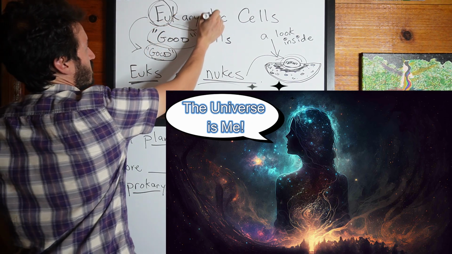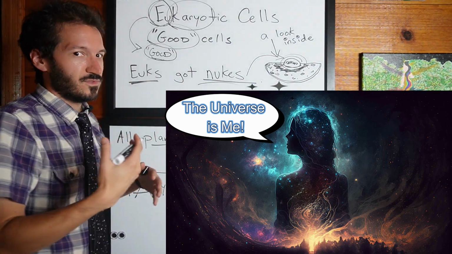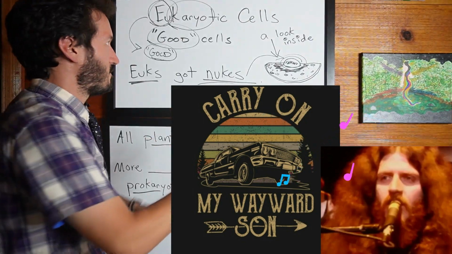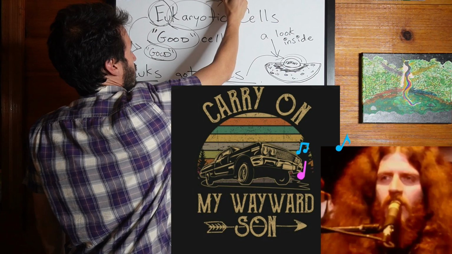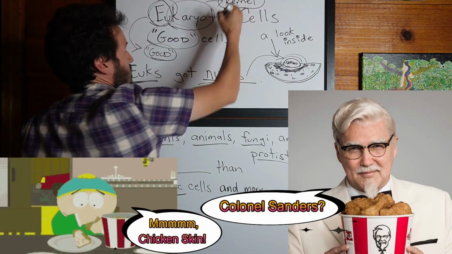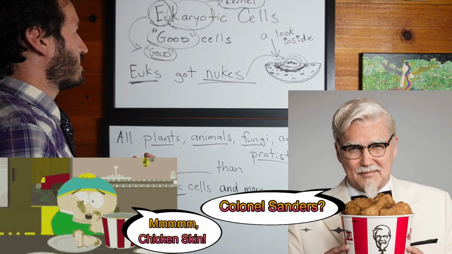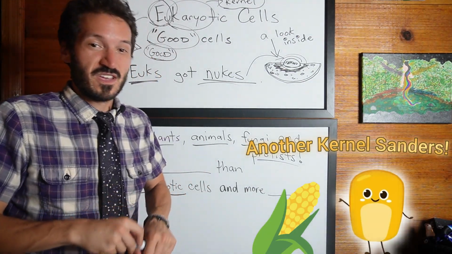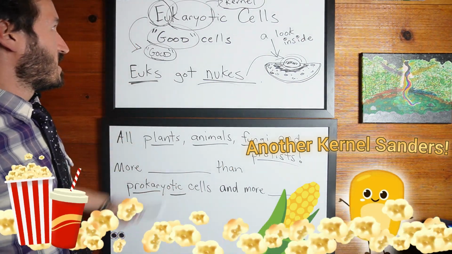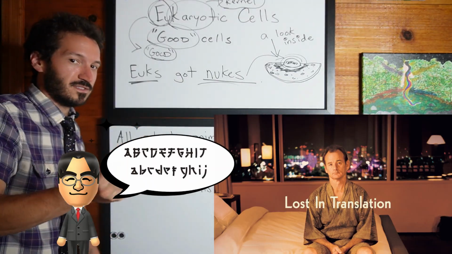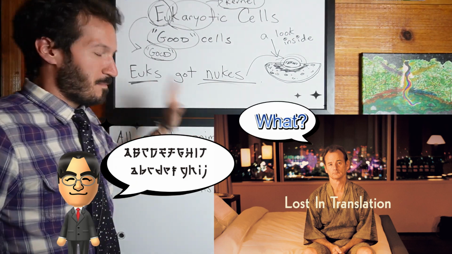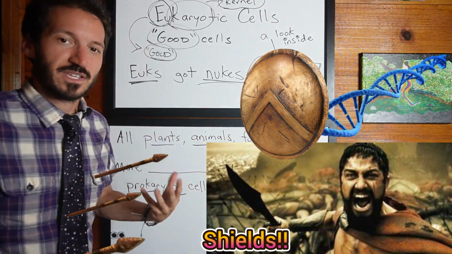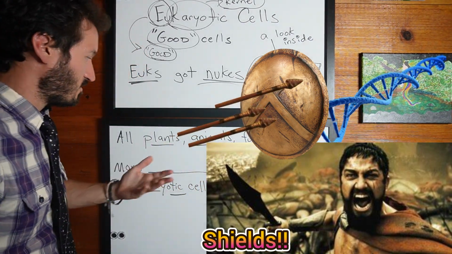And then actually I learned this as well. Karyon, that whole term in Greek, actually means kernel, basically. A rough translation would mean kernel in English. So eukaryote literally means good kernel. So hey, we got some good kernels in us. Popping some good popcorn or something, I don't know. So that's what eukaryotic or eukaryote means in translation. And as I said, the big difference is Ukes got nukes, we got the nucleus. Us humans, we like to protect our DNA. Take that, prokaryotes. They're being a little silly.